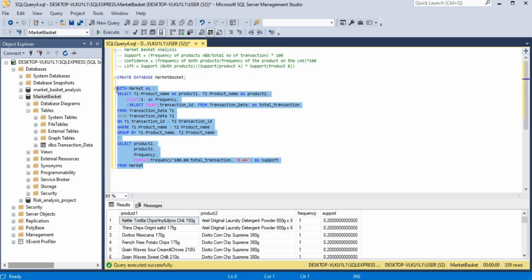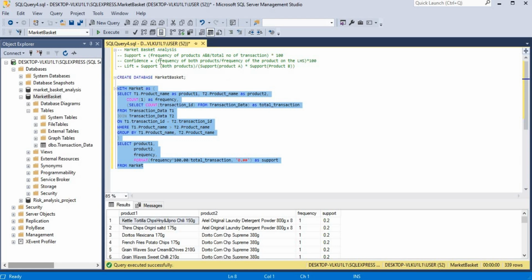So let me run this query now and see what we have. Can you see what we have? We have 0.20. Now we need to calculate the confidence, right? What each of these terms mean, I added to the write-up that I made on my Medium page. So just click on the link in the description and you would have a better understanding of what each of this means. So the next one is calculate the confidence.